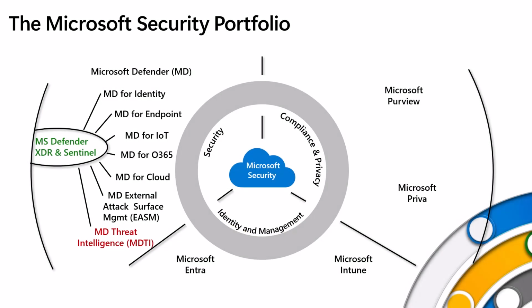So, in summary, Microsoft's security portfolio offers a comprehensive and integrated suite of solutions designed to protect your organization from a wide range of cyber threats and helps you maintain regulatory compliance and build trust with your customers. As cyber threats continue to evolve, these tools will help you stay ahead of potential risks and ensure the safety and integrity of your organization's digital assets.